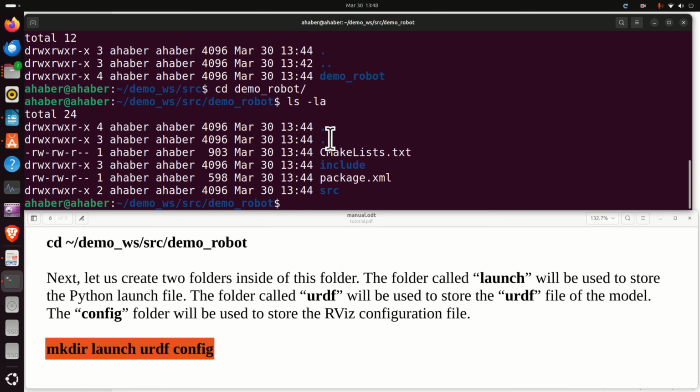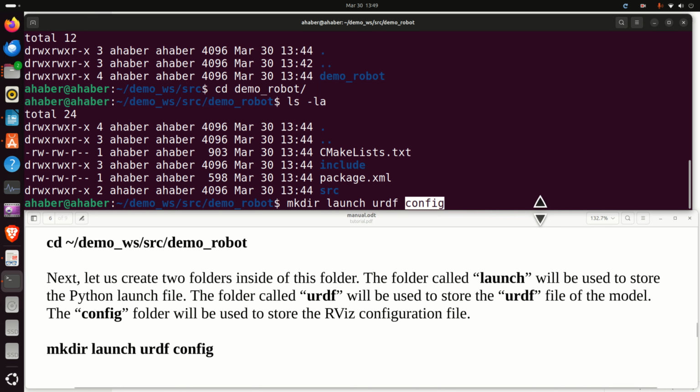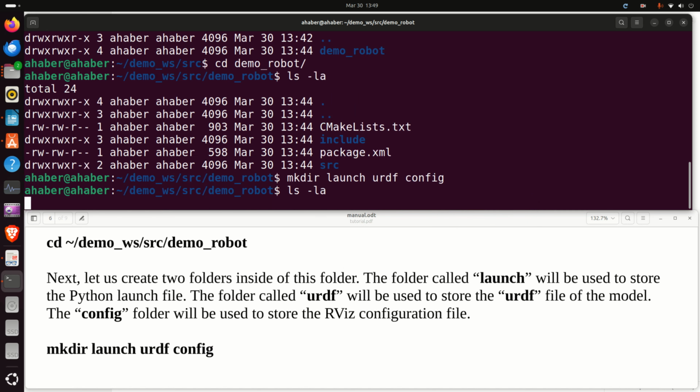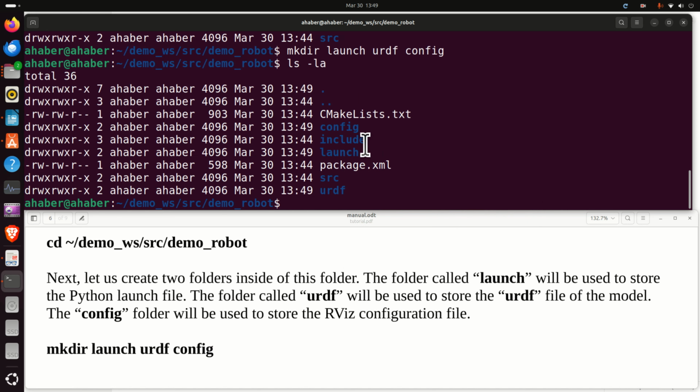Inside of this package folder, we need to create 3 additional folders. And to do that, let's execute this command. This command will create a folder called launch, then it will create a folder called URDF, and it will create a folder called config. So let's now list these folders. Here they are, and let's explain what they are. First of all, the config folder will contain the RViz configuration file.